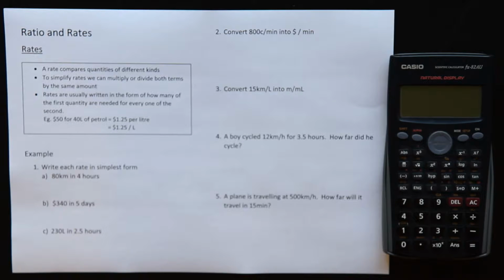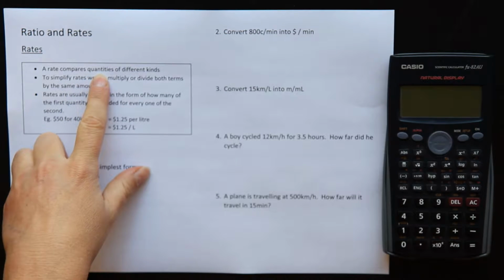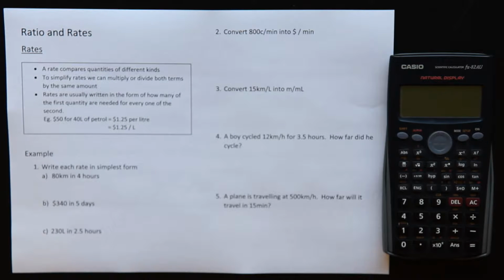Today we're doing ratio and rates, and we're going to look at rates today. Rates compare different quantities, or quantities of different kinds. So we're comparing kilometres and hours, or dollars and days. We're comparing completely different quantities, not like ratios where we were comparing different distances or things that were the same.